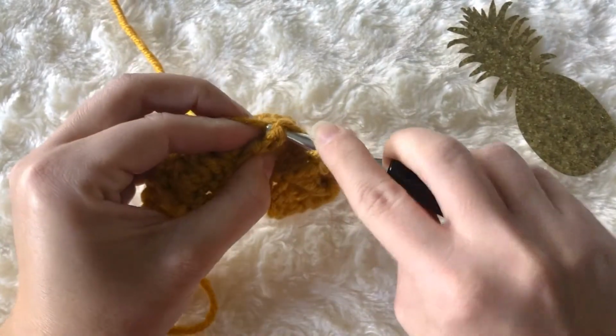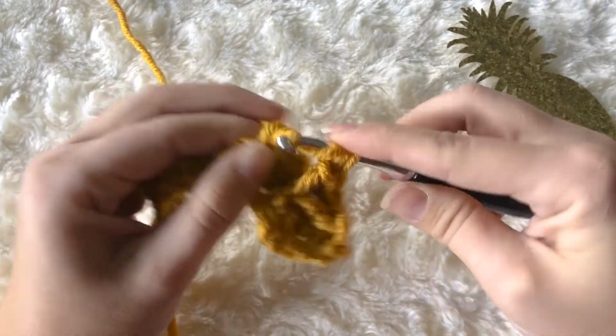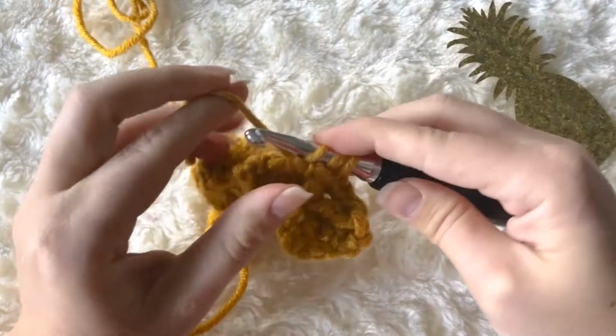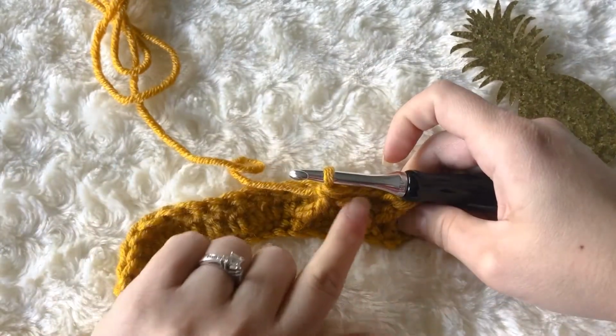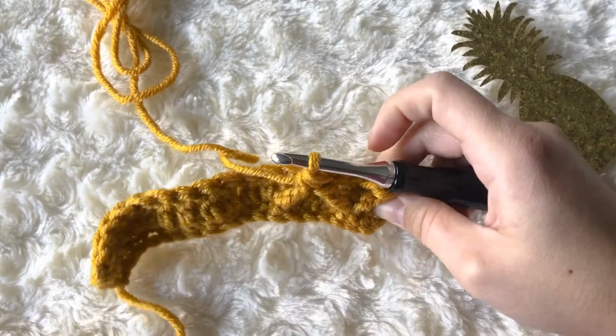Pull up a loop through that space, yarn over, pull through 2, yarn over, pull through 2. Now you have 3 loops on the hook. Yarn over, pull through all 3. And that is a treble crochet 2 together around these 2 single crochet posts.